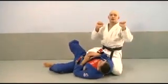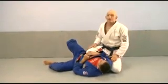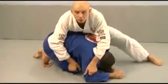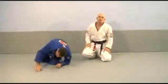It's almost like a clean and jerk, or a high pull, and you're standing up, you're using the power of your legs and your back. It's not high tech, but if you catch your opponent with this, it's very effective. And now you can go to the dreaded knee on belly technique.